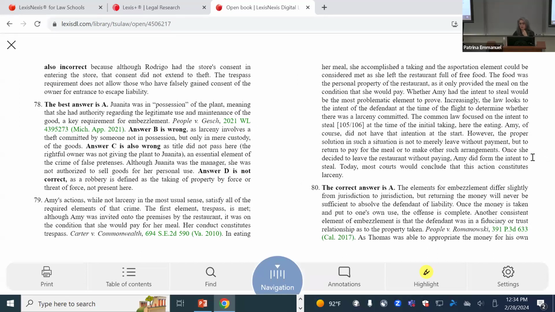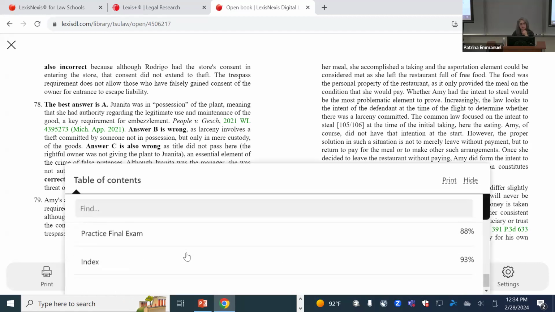I don't know why I'm struggling here on this, but you can see it's a little different. What I would do is practice and take that approach to question 78, go back to the section you're working on, and look at it in your table of contents under the answers. Okay, so here are my answers on the crimes. And then of course the questions are at the top. And I would just practice as much as you can.